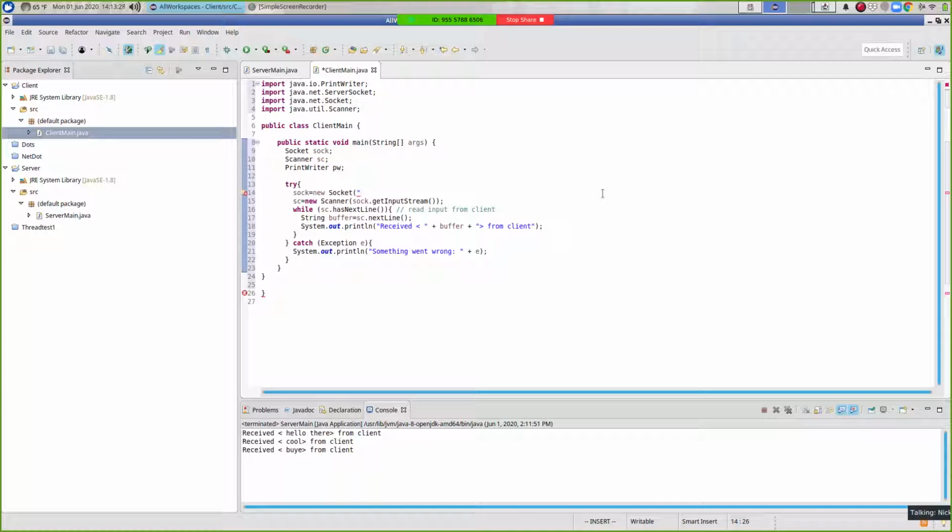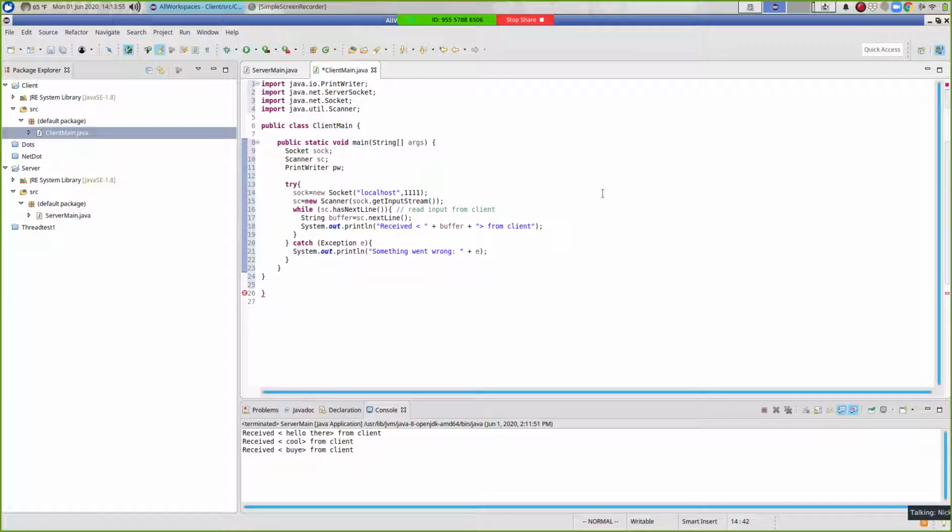And socket can be constructed with two arguments. The first argument is the machine to which you're trying to connect to. Okay, I'm just going to use localhost. This can be either the network name of a machine, or it can be something dot something, inside quotation marks. And then I'm going to put in the port number, which is 1111.